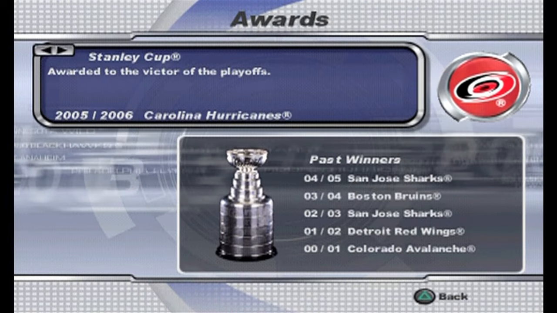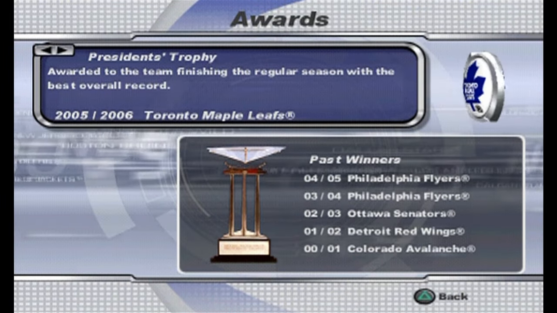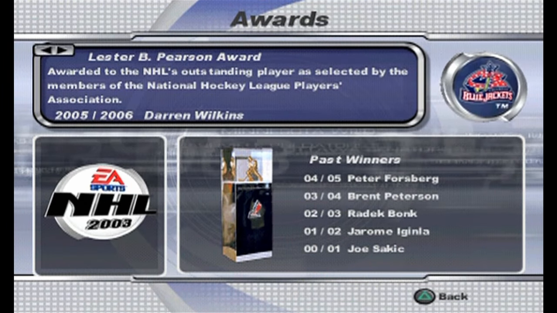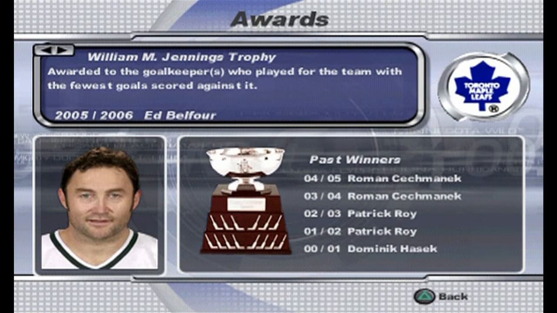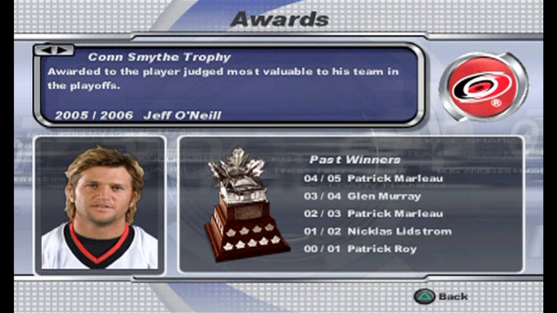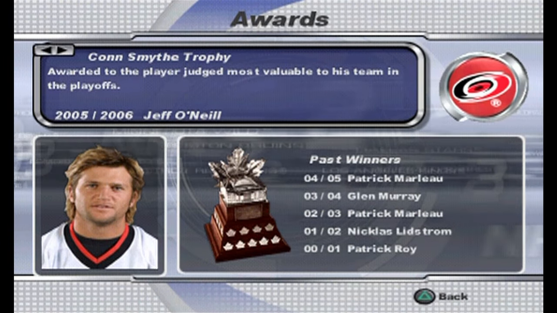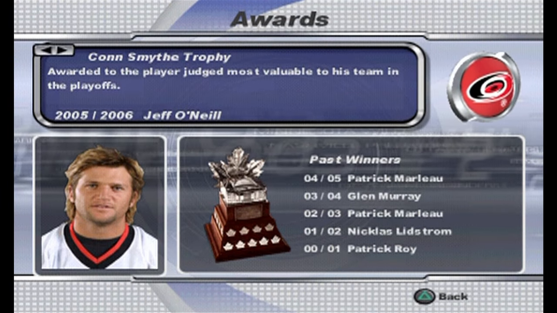So Stanley Cup champions. Yes. Prince of Wales, obviously. President's Trophy went to the Maple Leafs. EA Sports Trophy, Todd Bertuzzi. Darren Wilkins, Lester B, Bill Masterton, Joe St. Germain. Okay. William M. Jennings, Eddie Belfour, Conn Smythe, Jeff O'Neill. Look at that. Oh my god. Yo, Jeff O'Neill looks like Billy Ray Cyrus. Are you kidding me? Oh man, that's hilarious.